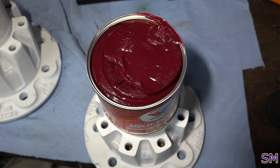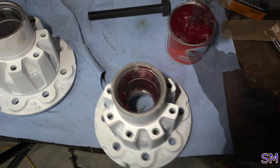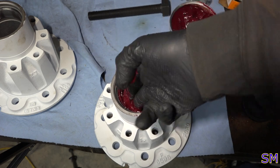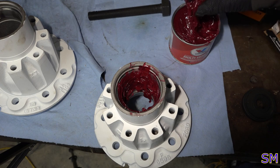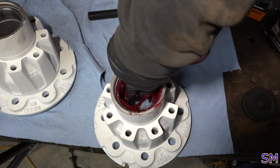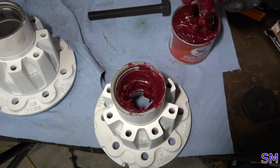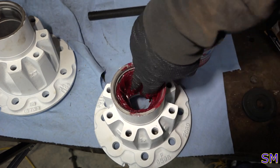Right, how am I going to apply this being half clean? Easy. It's not going to be. Make sure there's no metal shards or sand left over. There shouldn't be, but let's get down and messy here. Think of this cavity as a reservoir for your oil. You always want to keep some oil in the tank. There we go. Maybe a little bit more on that side. Okay. That should be good enough.